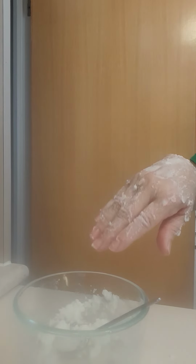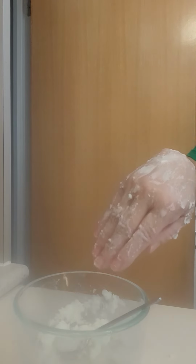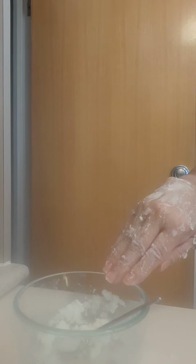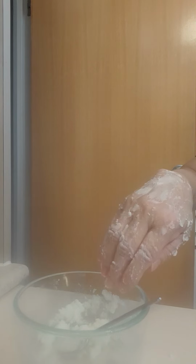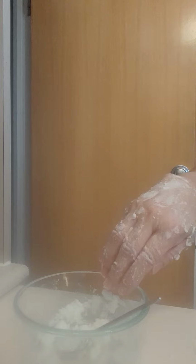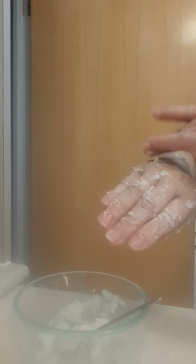Let it sit for about 10 minutes, so it will rebuild the new look of your skin. You can do it every 3 times a week, so you can have softer skin. At my age of 59, I'm beginning to shrink my skin, so I need some massage. You can see that one. It's beginning to soften my skin already.